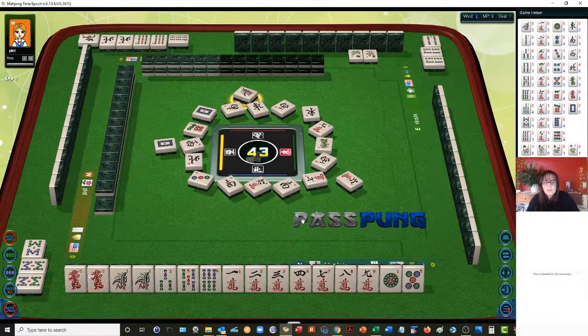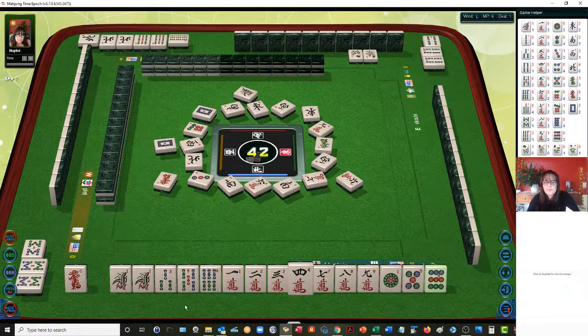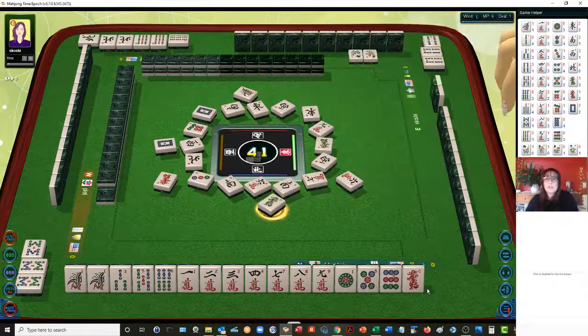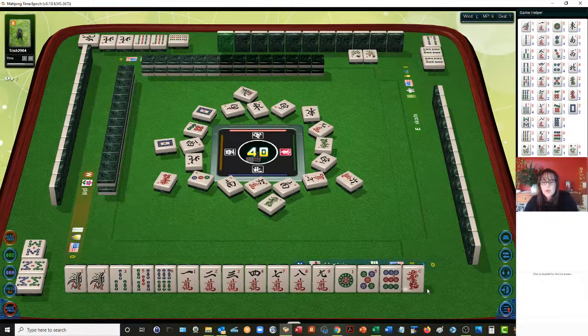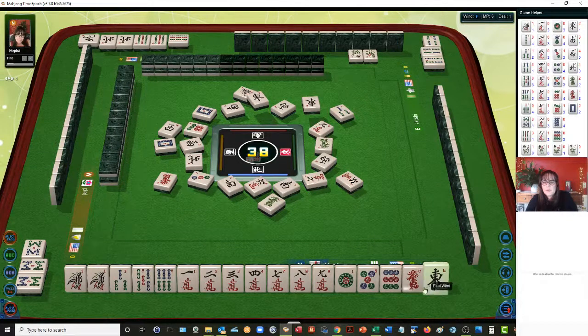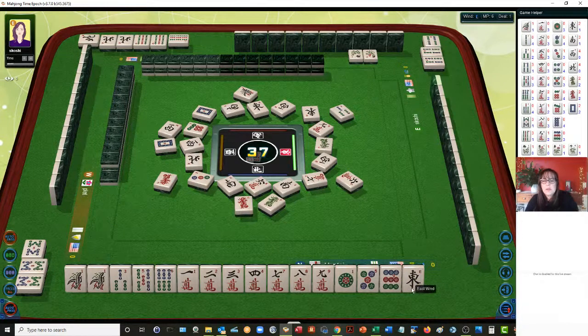So let's pass. Let's try to do chows and let the dragon go. Red dragon. We're going to try to do all numbers, and that way we can focus on the efficiency of number tiles, and then we'd qualify for no honors. And at this time, no flowers. West wind. Okay, so let's just let that red dragon go, and then we'll let the east go. There are two east winds out right now.